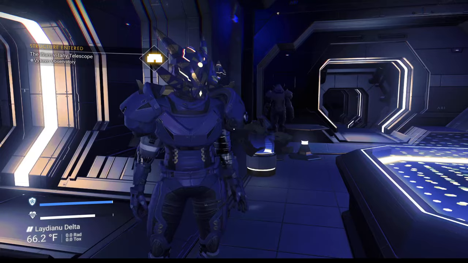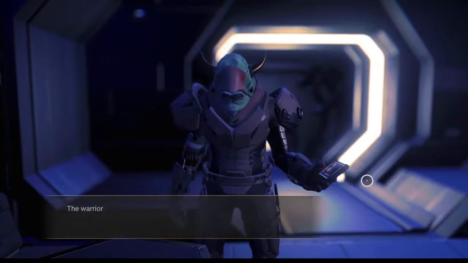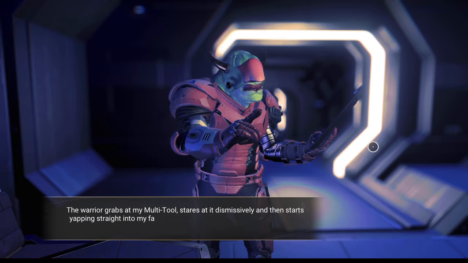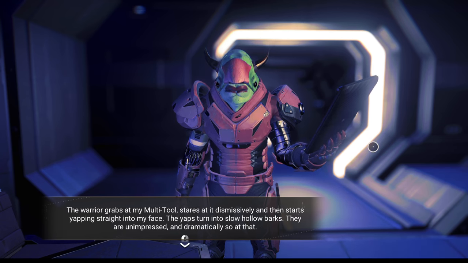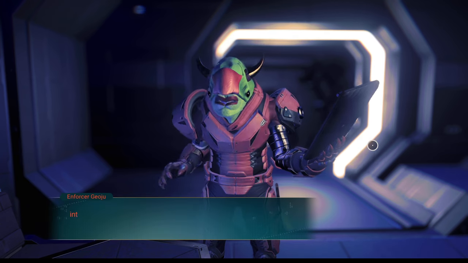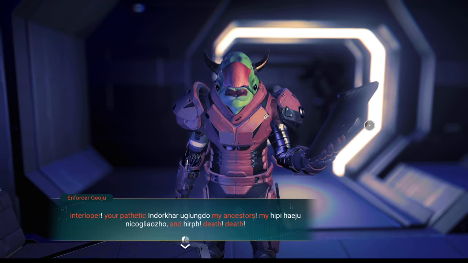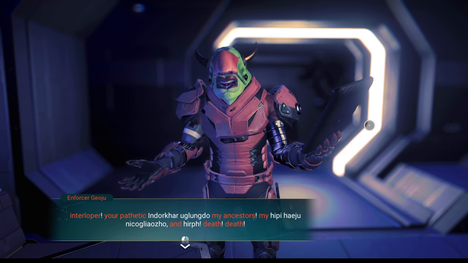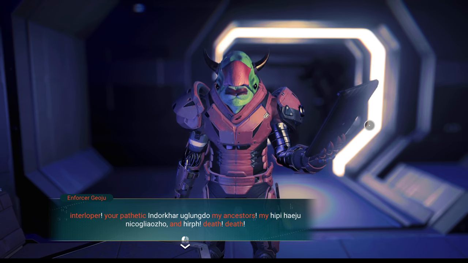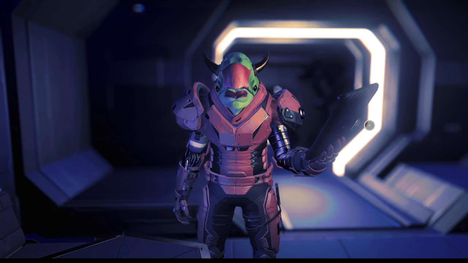Okay. Nothing to gather from here. Let's check with this guy real quick, just see what the Enforcer has to say. Grabs at my multi-tool, stares at it dismissively, then starts yapping straight in my face. The yaps turn into slow, hollow barks. They are unimpressed, and dramatically so, at that. Interloper, your pathetic blah blah, my ancestors. I don't even know where to go with that. My blank, blank, and blank. Death, death. Well, that sounds like it's a positive conversation. I think he's trying to encourage me.